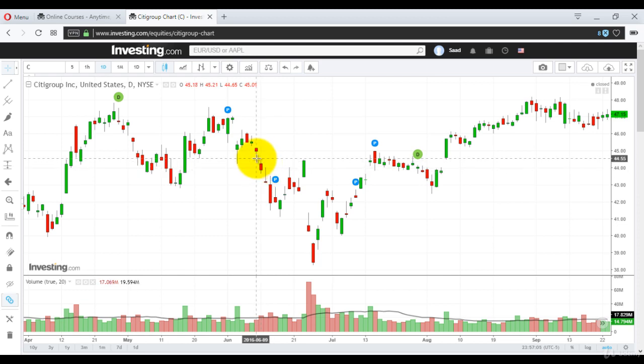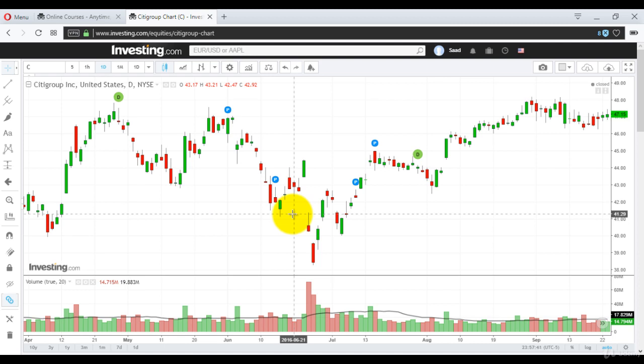Now this is a gap left. So this gap would be a resistance level. It will be really hard for the price to cross this resistance level. If you have short sold it, let's say here or here, you would know that price crossing this level would be exceptional. And if it crosses, then that would be your stop loss level. You could place the stop loss at the high of this candle. Otherwise, it will be smooth right down.